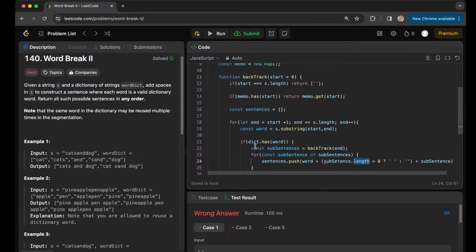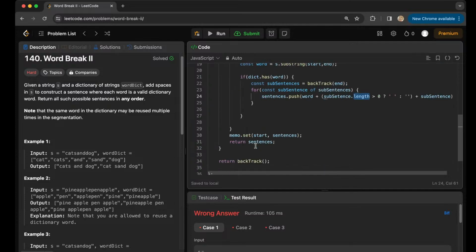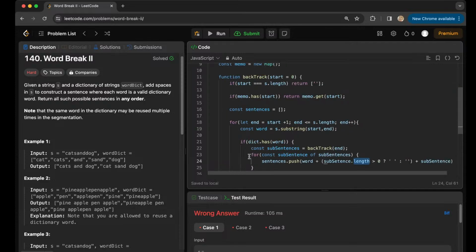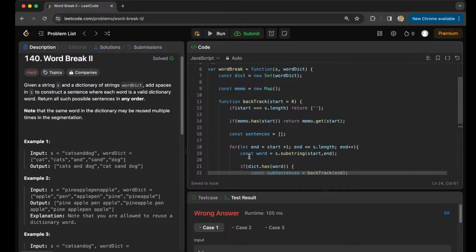Once we have that, we save it to the memo, and then we continue until it's processed.